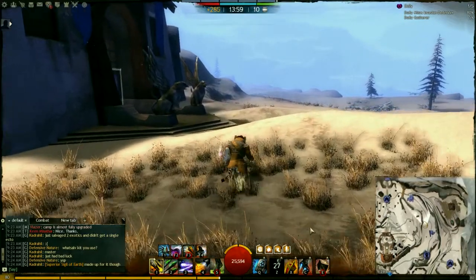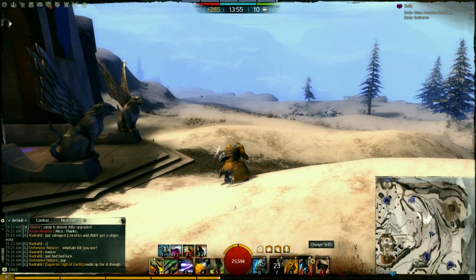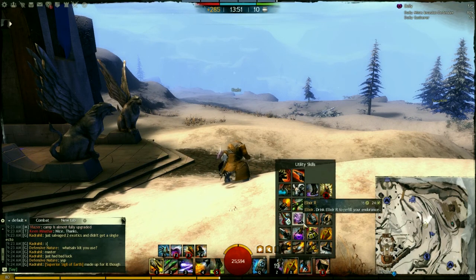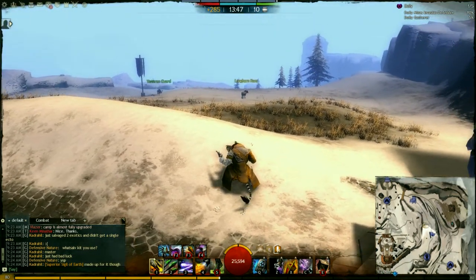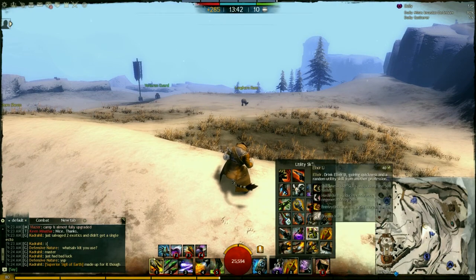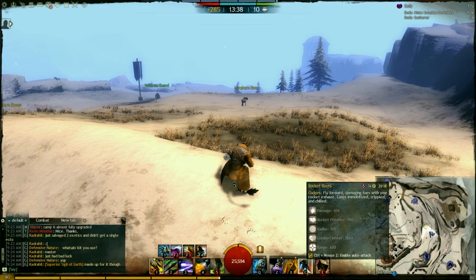Alright, as you saw from the previous build, I had Elixir R, but I switched it out for rocket boots. If you're in World vs. World, I would keep rocket boots on, but if you're in a dungeon or something like that, then I would definitely go with Elixir R, because you can't just run around like you do in World vs. World. So it's pretty much up to you, but the only thing I would say is if you're in World vs. World, keep the rocket boots on.